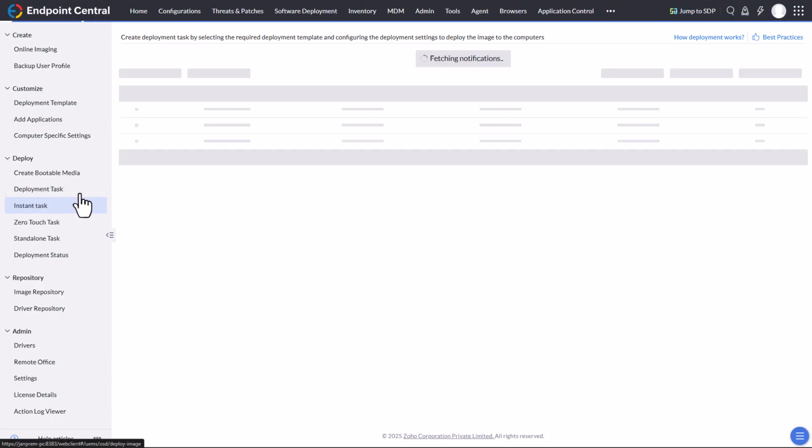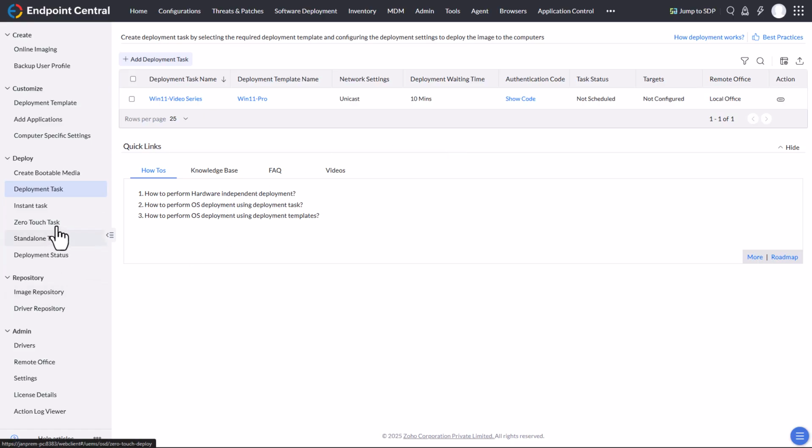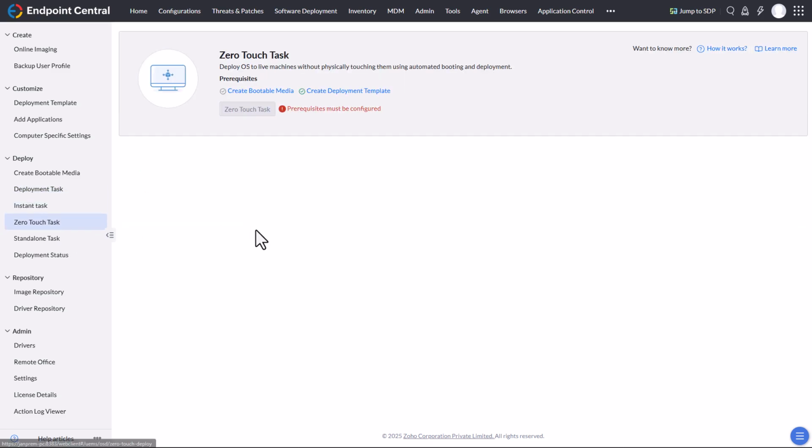But I like the idea to enable it when I need it, so that a PXE boot won't be possible all the time. There is even a zero-touch task. Prerequisites must be configured. I don't have that right now. And with that task, you could deploy OS to live machines without physically touching them, using automated booting and deployment.